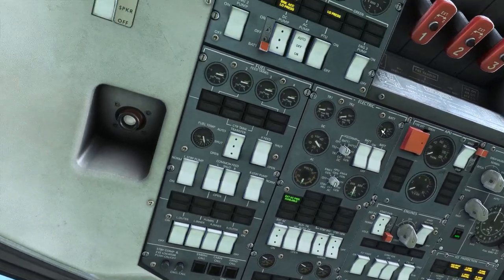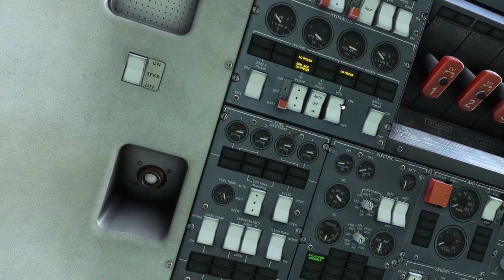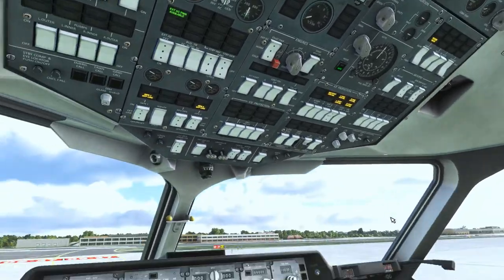And coming over to the hydraulics panel now, the AC pump can go on. And we'll get the PTU on. Nav lights are on. Flight instruments we'll check.